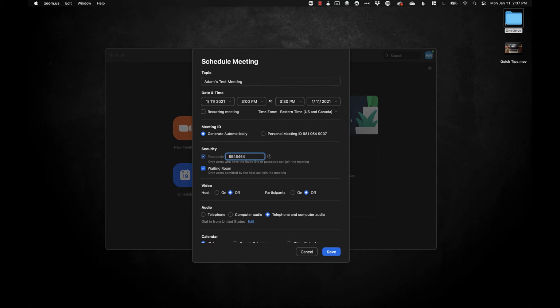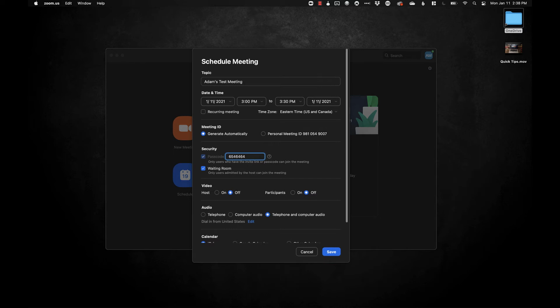We have a lot of devices in school, and I would strongly suggest for you also to only set a number code, because if you have other Zoom-type devices like TVs or other Zoom-capable devices that are joining in, a lot of those devices you can't put letters in. You can only put in numbers. So you want to make sure you set those for numbers.